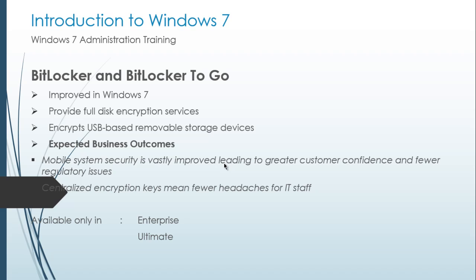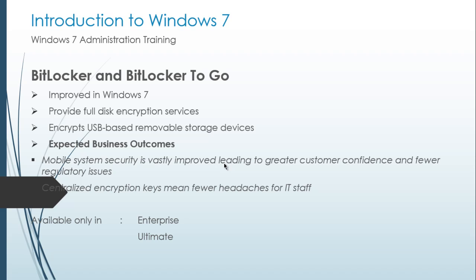It also encrypts your removable storage drives, and you can utilize this feature by right-clicking on the drive you want to encrypt and enabling BitLocker and BitLocker To Go. BitLocker provides security to your drives and volumes. So next time if your laptop gets stolen and it had BitLocker encryption, the other person trying to access your data with unauthorized access will not have permissions or access to it, because it is fully encrypted with BitLocker. The same applies to USB removable storage devices.